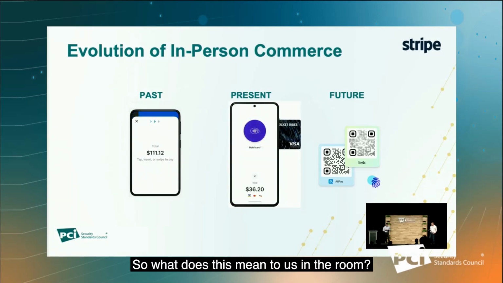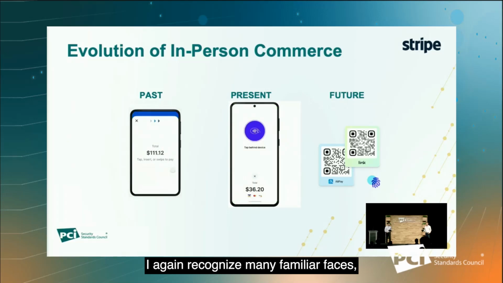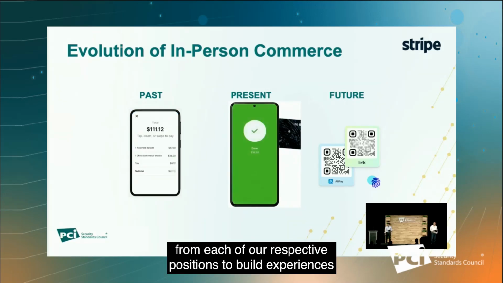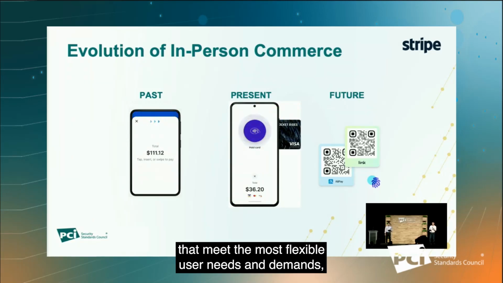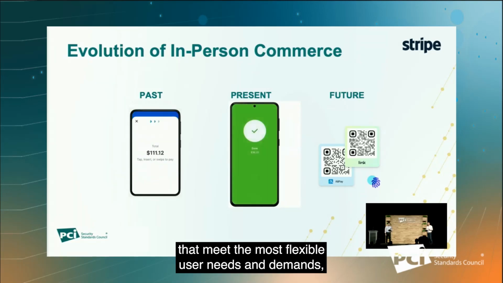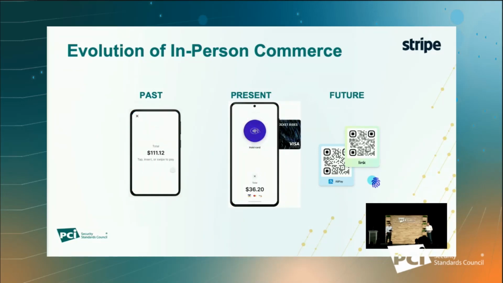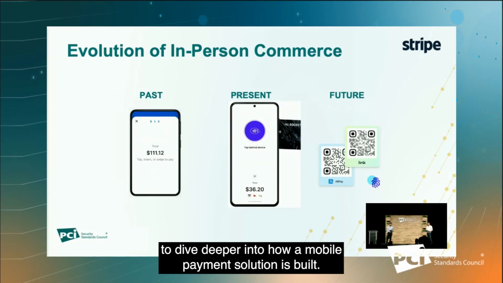So what does this mean to us in the room? Well, as I look across here, I again recognize many familiar faces. We're all in a position to help the industry from each of our respective positions to build experiences that meet the most flexible user needs and demands, but also do that in a truly secure and compliant way. So right now I'd like to pass it over to Roshan to dive a little bit deeper into how a mobile payments solution is built.